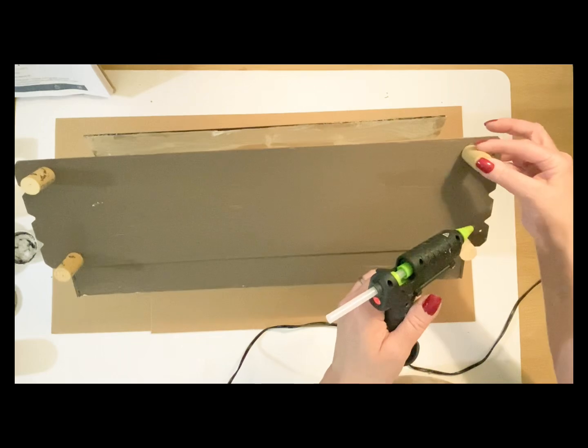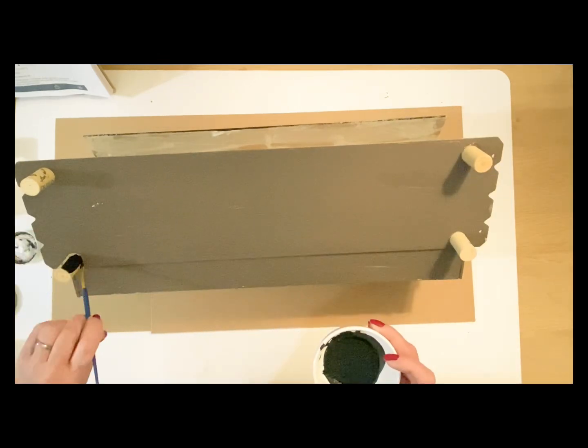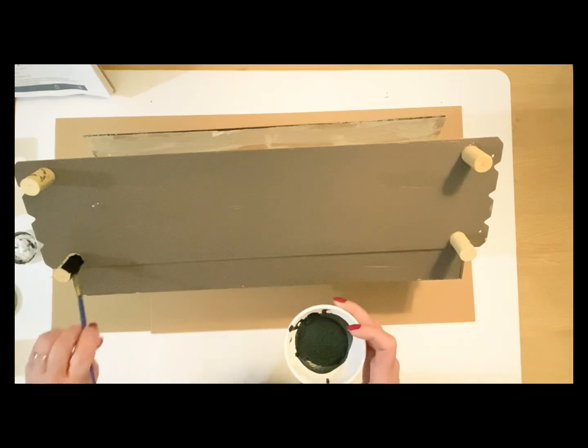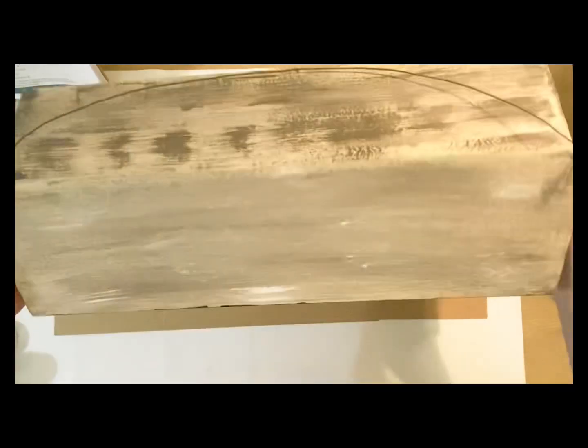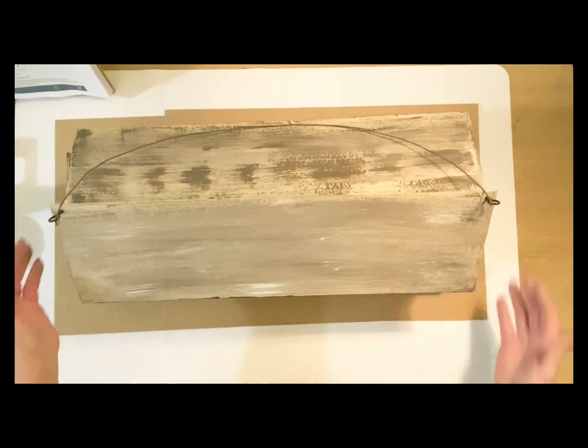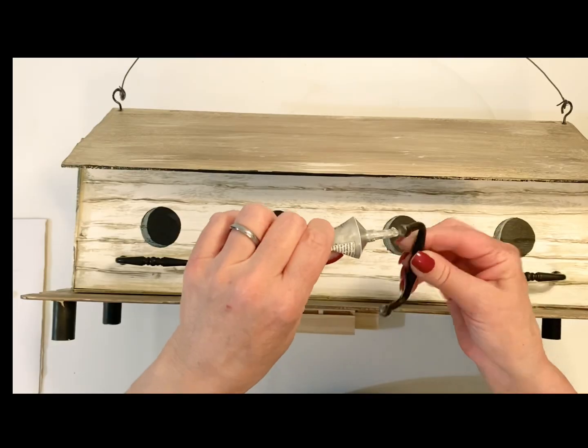Now I'm going to take those little wine corks, and you can see how that board, you only needed one on the bottom, and took some more of that Indian ink black paint and just painted those little legs. And everyone, it could not have been cuter. I have it actually setting up already in my kitchen.